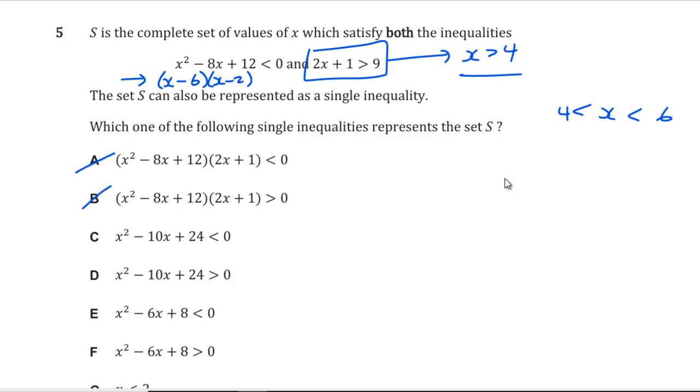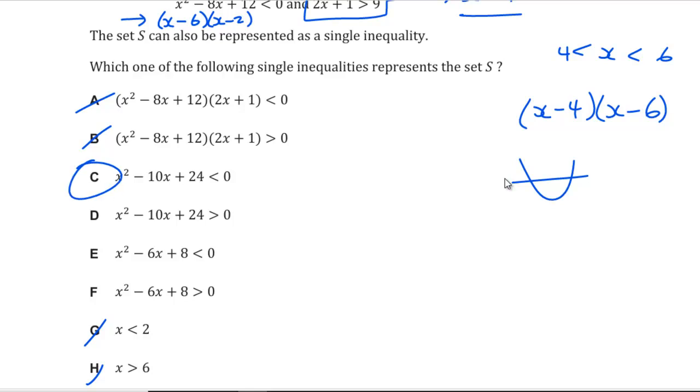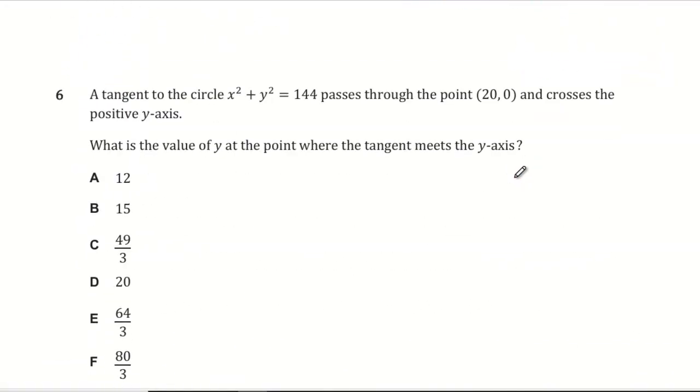And they've written these all out as annoying things. Right, well, it's not going to be that or that. What we've got down the bottom, we've got straight ones. No, we haven't. So it's not going to be either of the ones down the bottom. So it's going to have to be some of these ones. So 4 and 6. So we're going to have the 24s and the 10s. Is that going to work? So I'm going to have x minus 4, x minus 6. And it's positive, so I want it between the roots. So it's going to be C, isn't it? Because yeah, expand that out, -10, and I want it below the axis. So yeah, C. Okay, it got a bit fiddly towards the end, but not bad.